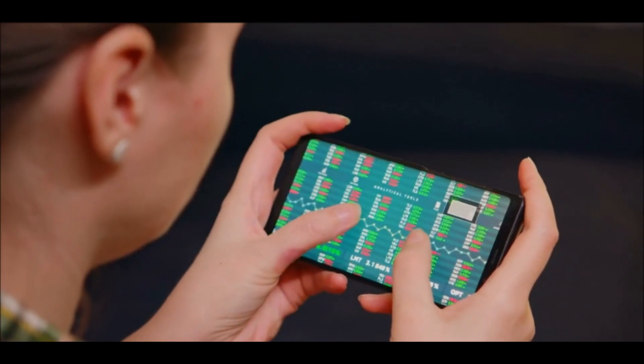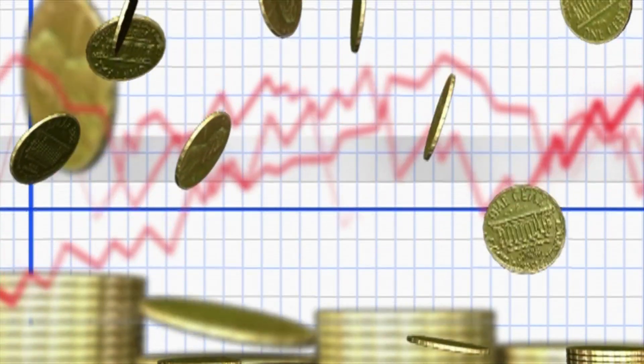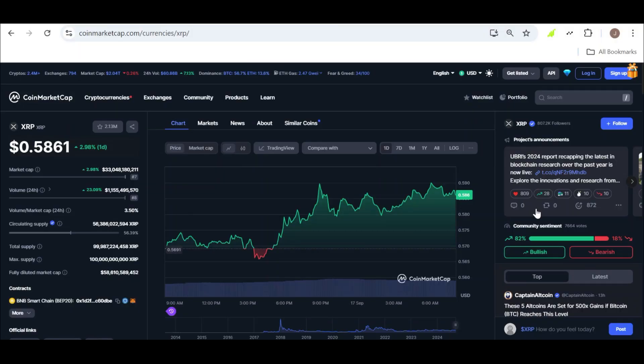Let's start with a broader market overview. Right now, the altcoin market seems to be taking a bit of a pause. Bitcoin is hovering around the $58,700 mark, signaling a potential consolidation phase. Whenever Bitcoin pauses like this, it often gives altcoins room to make their moves. Among these altcoins, XRP has caught significant attention, especially with recent developments like the Grayscale XRP fund launch and the big news of Robinhood finally relisting XRP. These events have created a buzz around the asset, raising the question: could this be the spark that ignites a breakout rally for XRP?